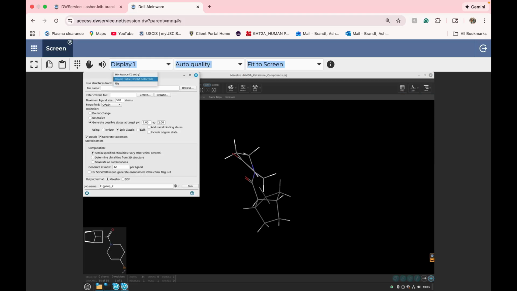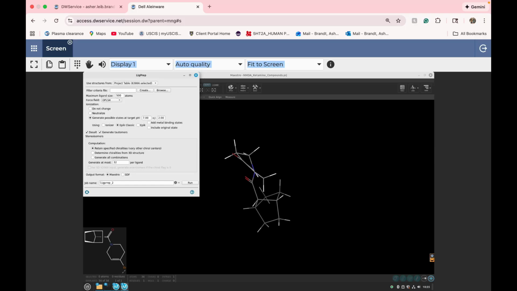file, select the project table with the 63,866 ligands. Make sure you have the project table selected. For the pH, you can use 7.0 plus or minus 2.0.